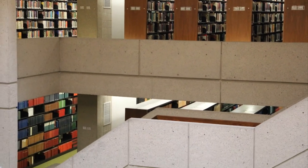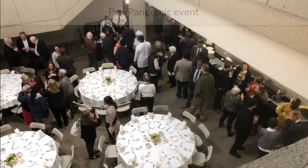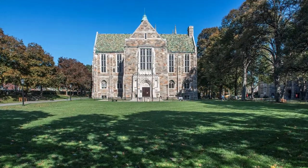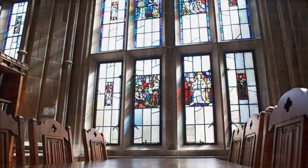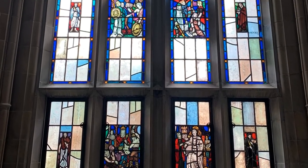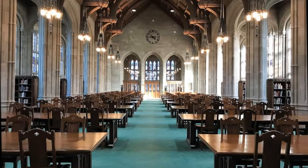A hallmark example of mid-1960s architecture, the TML features a beautiful atrium where exhibits, receptions, formal dinners, prayer services, and performances are routinely hosted, and a wide variety of very quiet study areas. Pabst Library, an English collegiate Gothic building, houses collections in art, architecture, museum studies, and photography. The stained glass windows in Gargan Hall illustrate major courses of study in Jesuit colleges and universities. There are approximately 400 quiet study spaces in a combination of individual carrels and tables.